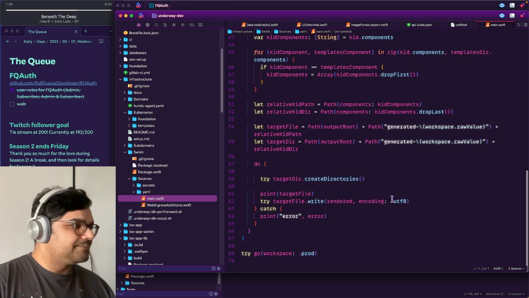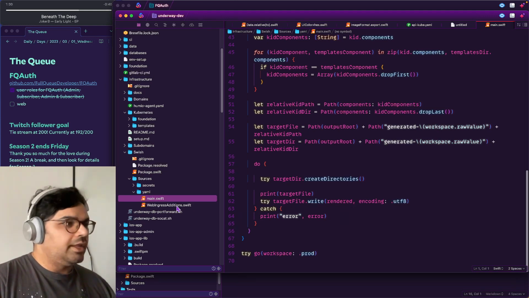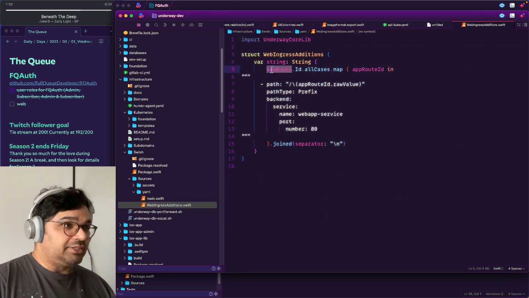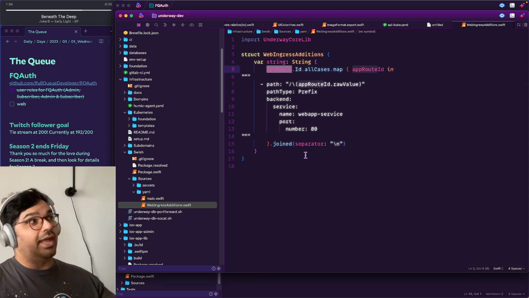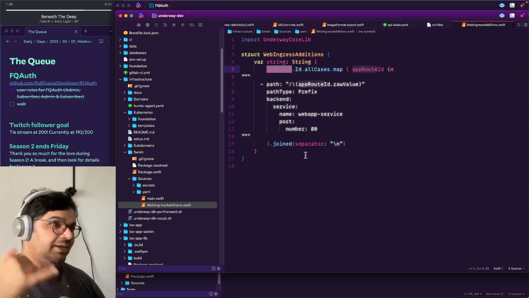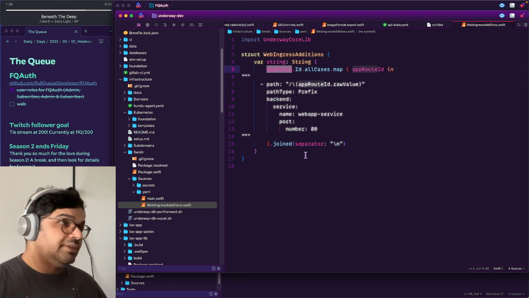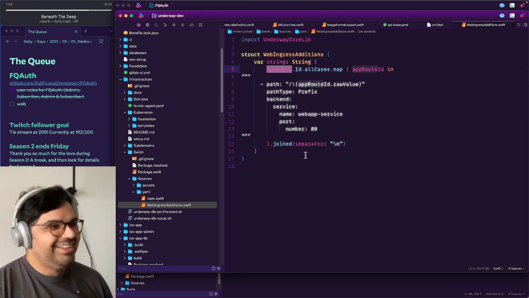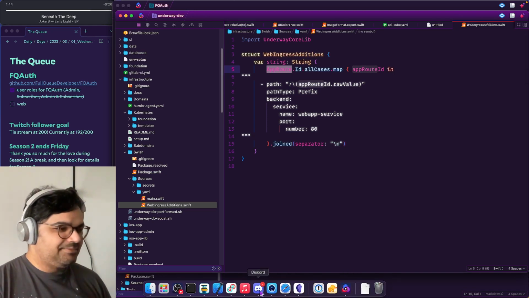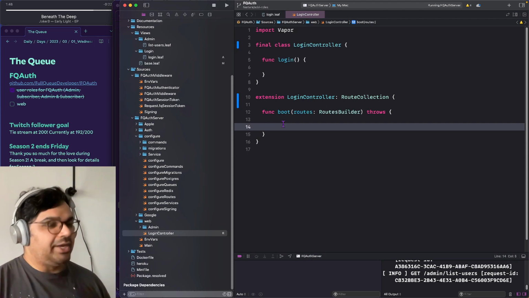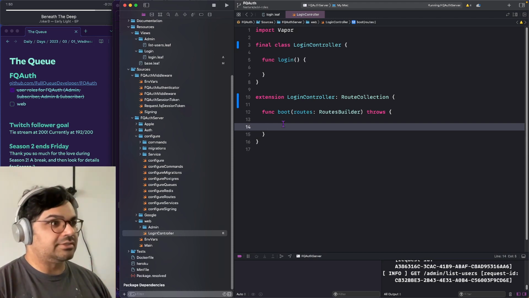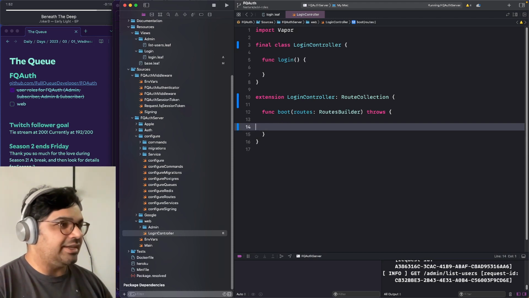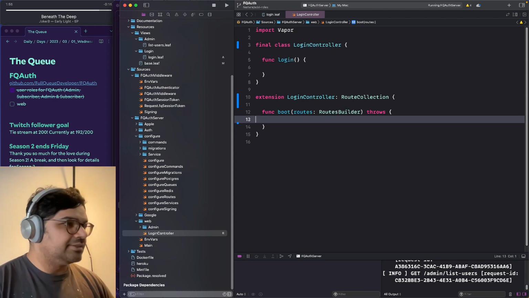And I also generate my ingress using the same app routes that I use for navigation in my iOS app. So I think that's pretty cool. One of the benefits of sharing code across backend and iOS and all that.